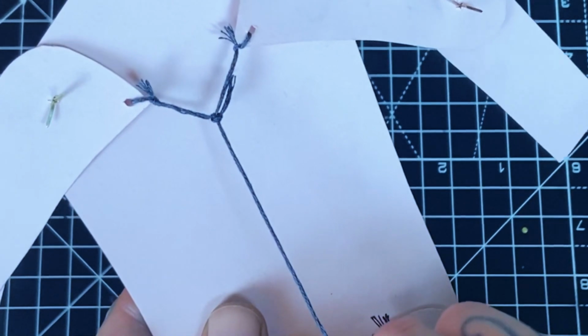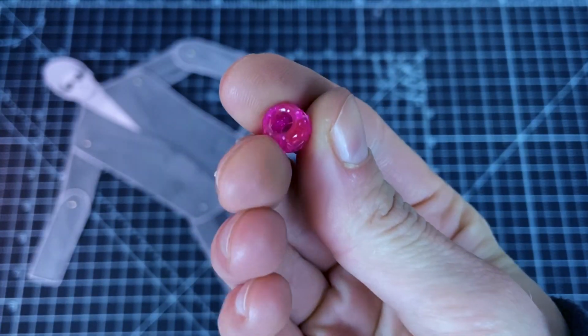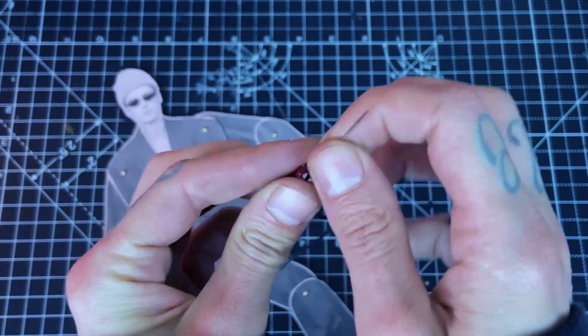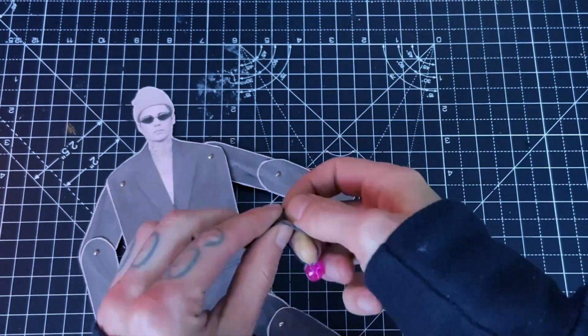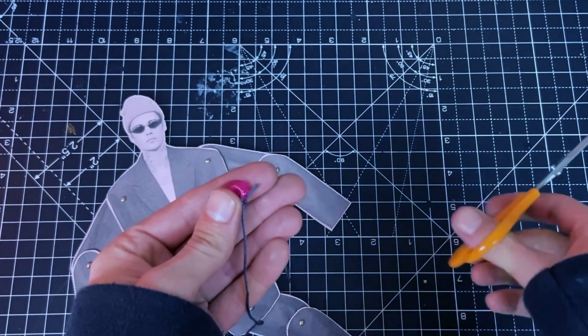Next, attach his arms to his legs with a bit of string. And for that finishing touch, you'll need to go back to your fiddly faffy bag, take out the little tiny pink bead that I included, which, you know, matches the colour of his hat in real life, and attach it to the end of the string. And, you know, we're done. Woo!